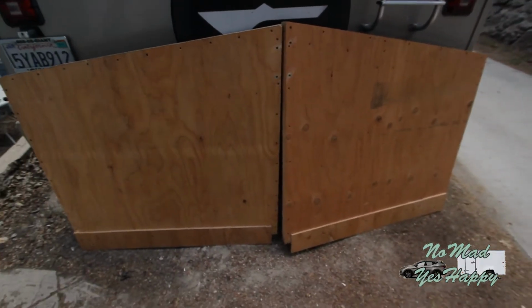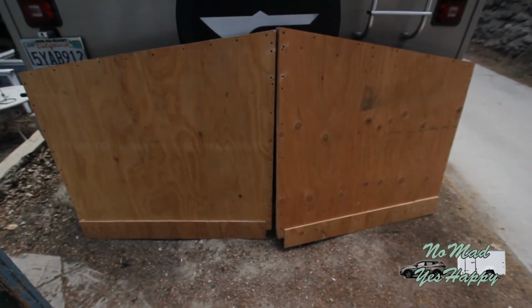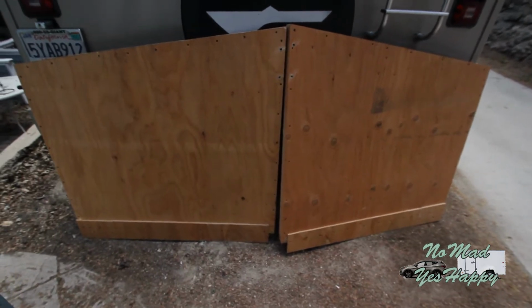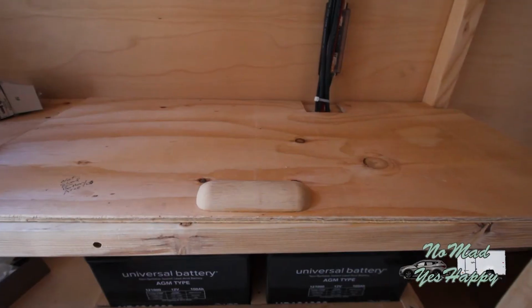Getting close to starting to put these walls up and put in the inserts and secure things and give it a test. So, all right, let's go inside.